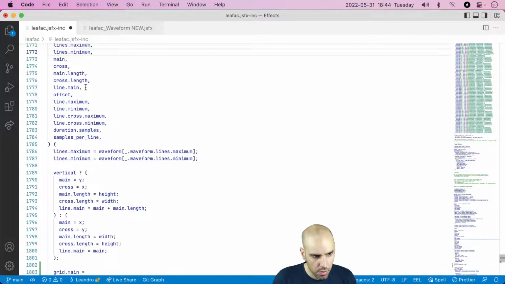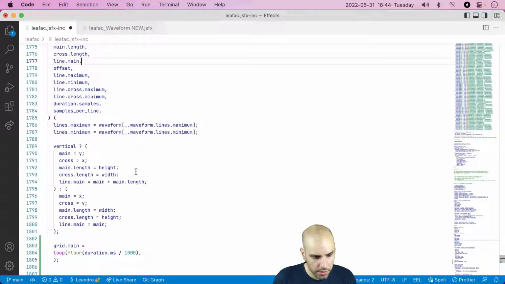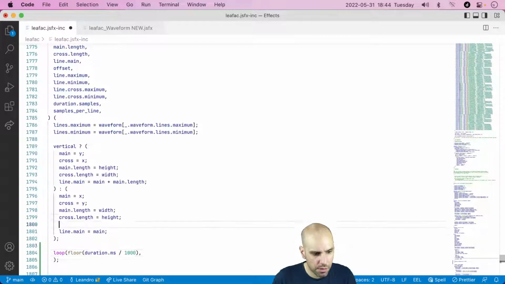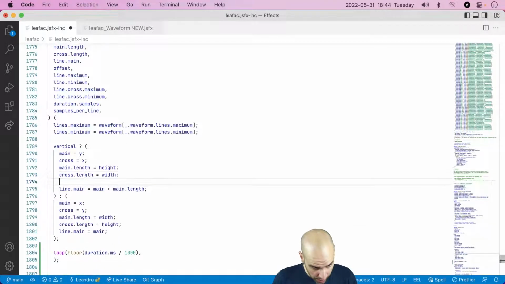And this variable will come right below line main. Well, I guess it will come above, because I have a feeling that the grid main will be different for vertical and notch. If it is the same, then I will pull it out again. But I have them. Yeah, I have an intuition that tells me that we are going to do this differently. So we'll probably have a line here as well.